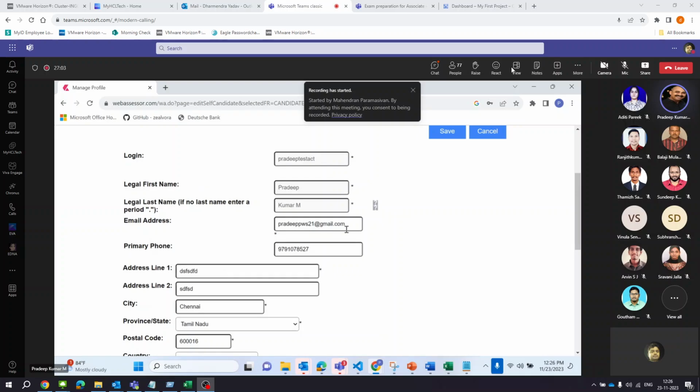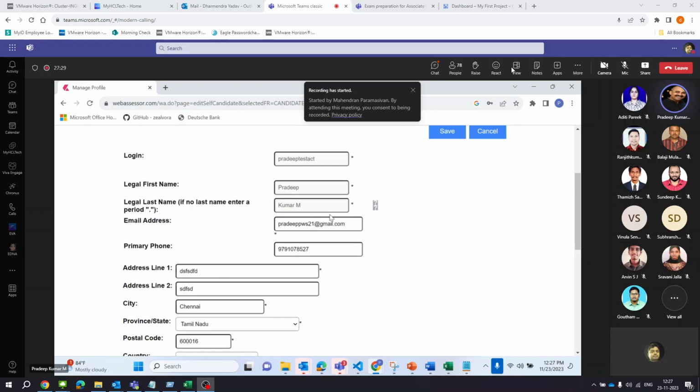And see, your name should be exactly how it looks in the proof. Your name should match with the proof. It should not have a different first name or last name from the proof. If the proof is not matching with the name listed in your profile, the exam will be suspended immediately. You will not be able to write the exam. So ensure this is properly maintained.